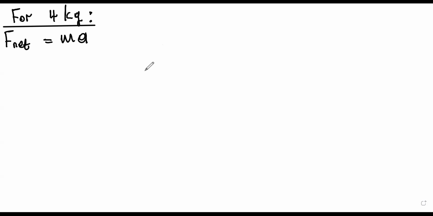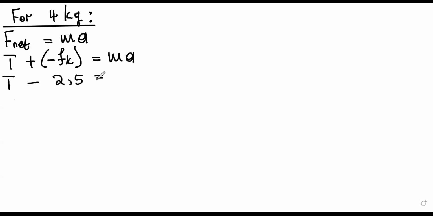You can also take it as negative. It's perfectly fine, but it's a matter of preference to make things easier. So in other words, the tension force is going to be positive and the kinetic frictional force will be negative. We don't know what is the magnitude of the tension, but the kinetic frictional force is given to us as 2.5 newtons. The mass of this block is 4 kilograms. It is experiencing a constant acceleration of 2.72 meters per second squared.